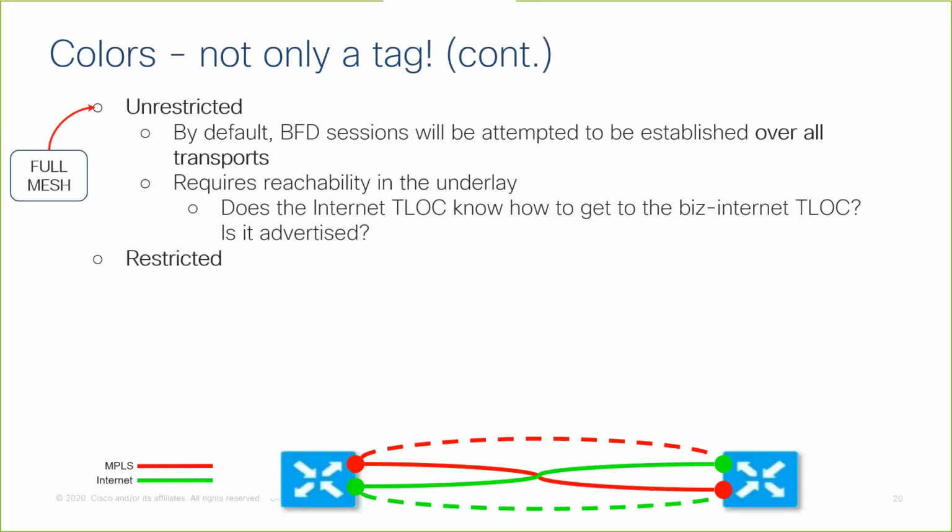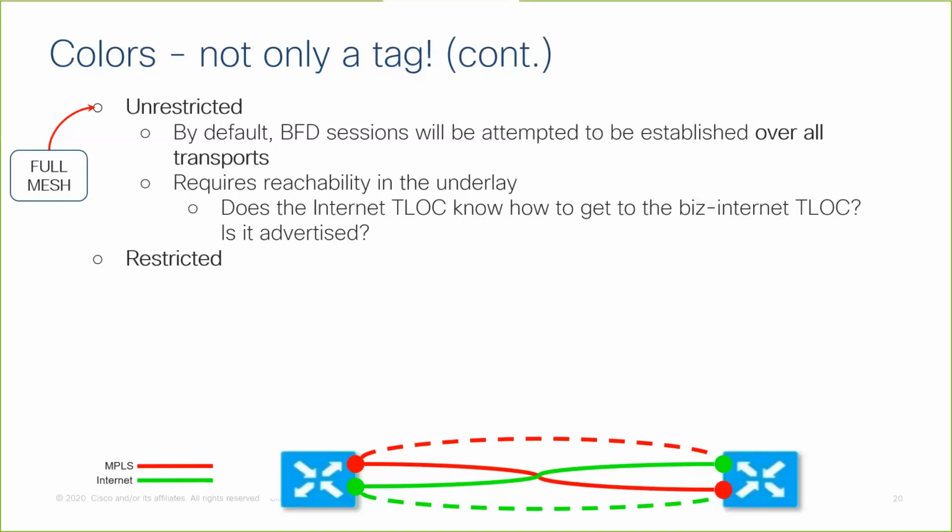For example, let's say that you have a site with 2 routers, and one of the routers is connected to the gold transport and the other router is connected to the silver transport. Now, if you have a single router site with only the gold transport, and the dual router site is having an issue with its gold transport, then if you don't form these tunnels between gold and silver, the traffic would be black-holed between these 2 sites. But if you allow these cross tunnels to form, then you would still have a path through the gold transport at the single router site to the silver transport on the dual router site.